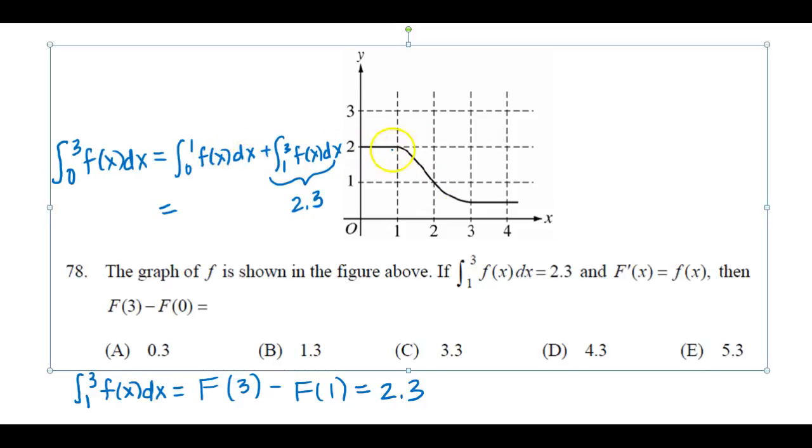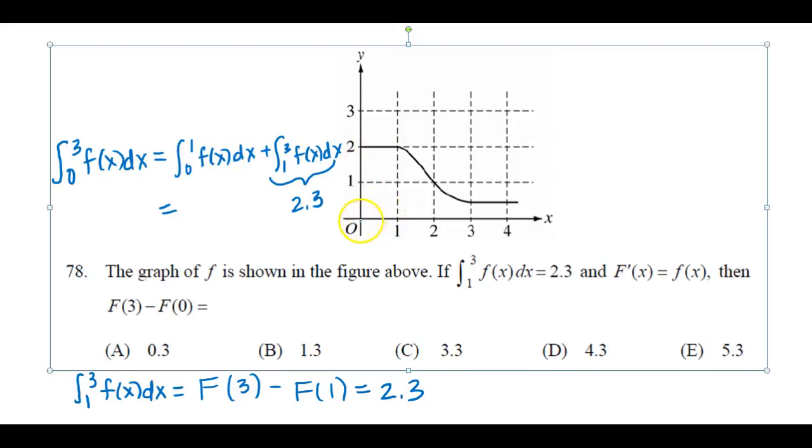Well, that's where the graph comes in. Notice that between 1 and 3, we're looking for the area under a curve. That one had to be given to us exactly, because since it is a curve, I wouldn't be able to explicitly find that without knowing the function f of x. But here, they've made it clear to draw the portion of the function between 0 and 1 as a perfect horizontal line. So if I want the integral from 0 to 1 of f of x dx, I'm really searching for the area of this rectangle here.